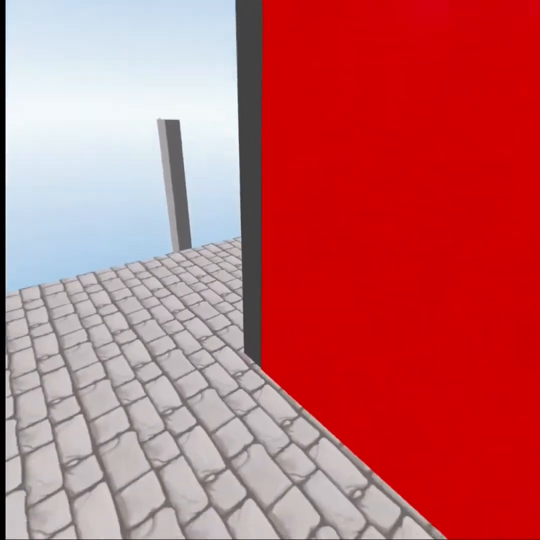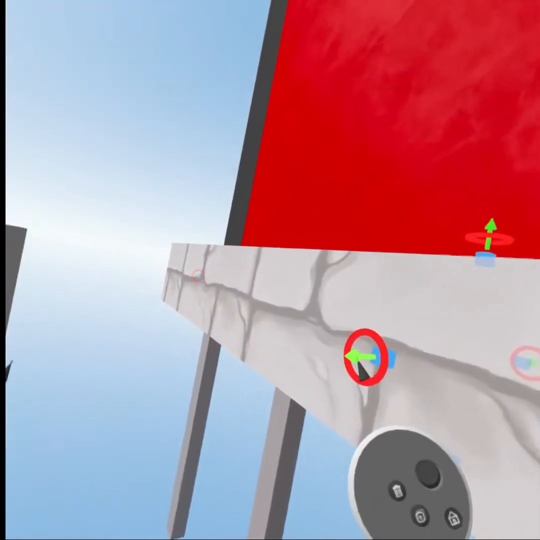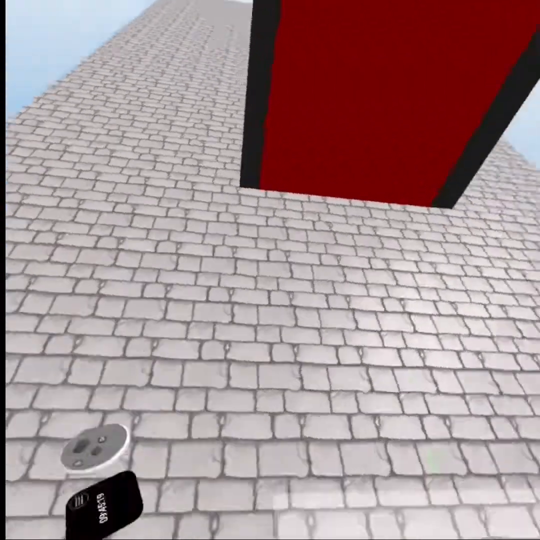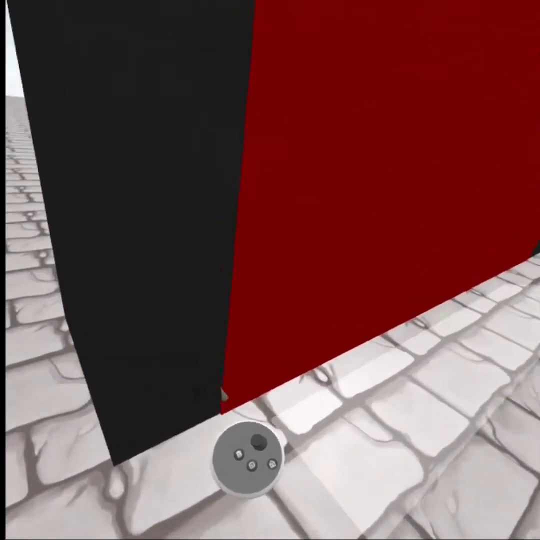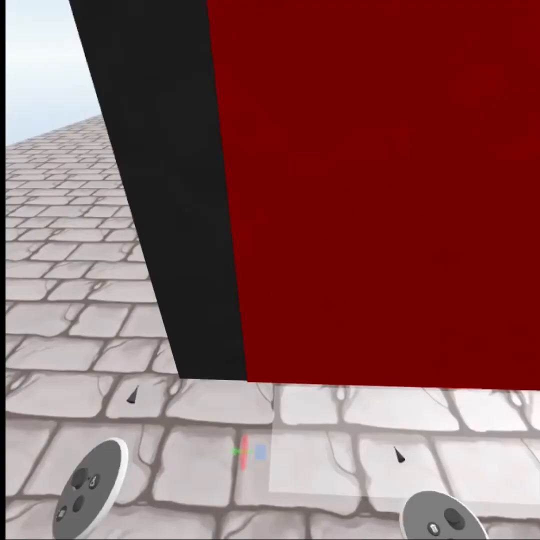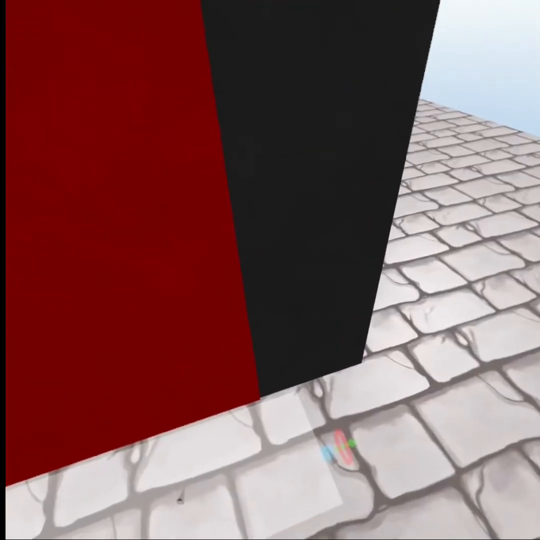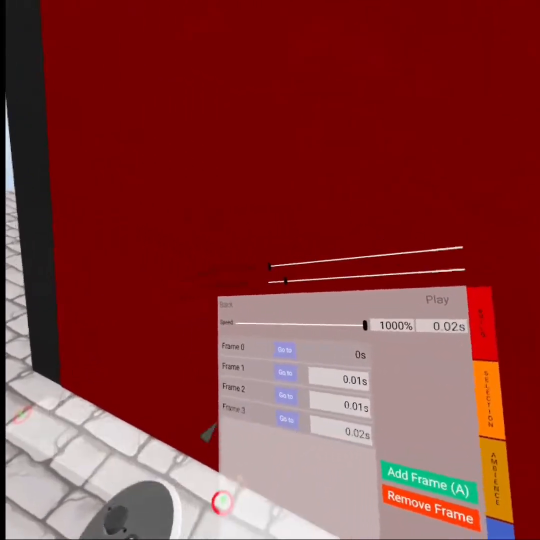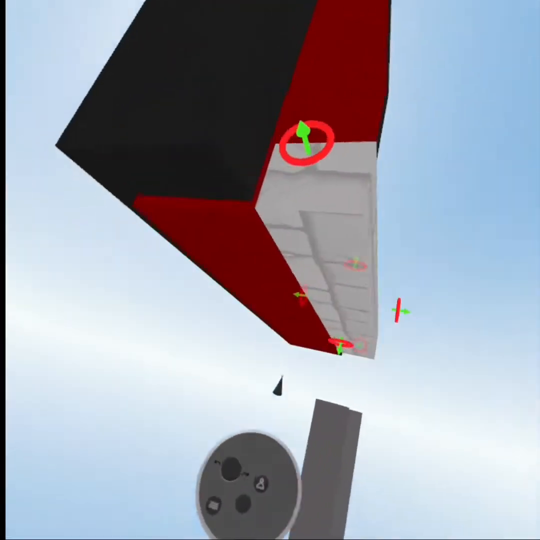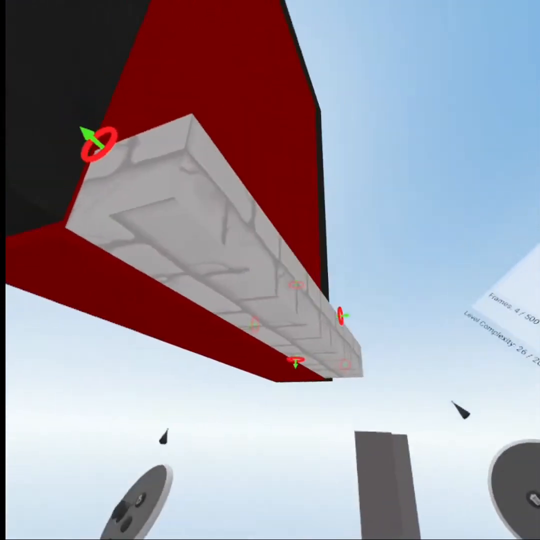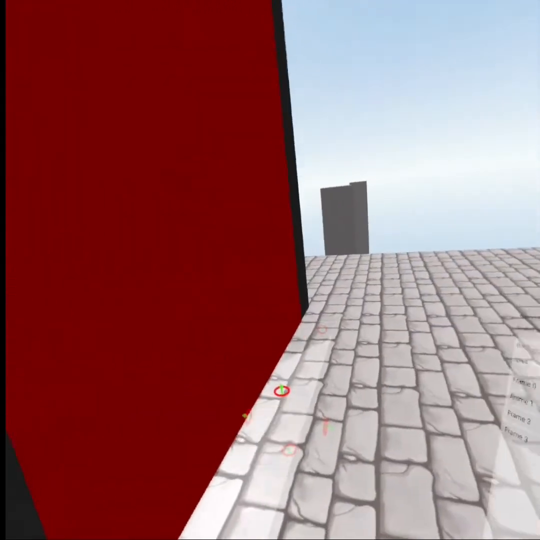So what you want to do is copy this portal. If you need to adjust it somehow for some reason, feel free to. I'm just doing that. Now just click animate. As you can see, this one would be overlapping with this one if we put it in the same spot, so we can't do that.